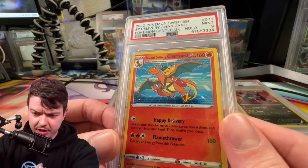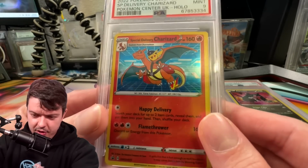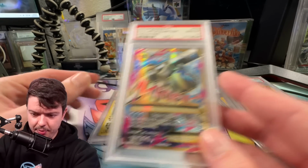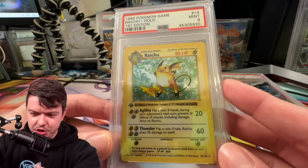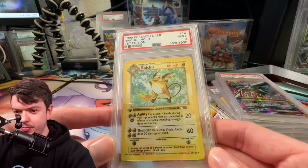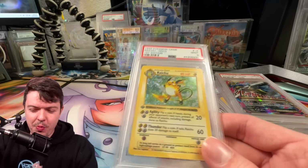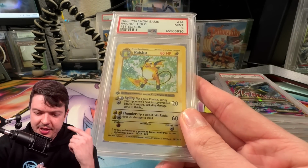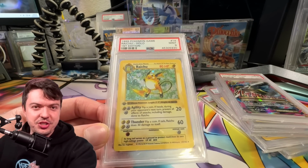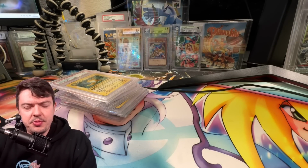Here is a special delivery Pikachu. Oh, Charizard, technically. Pikachu, technically, because they're in there as well. But special delivery Charizard from the promo. Here is a Mega Blastoise. And finally, the Raichu that I pulled back in 2018 from the very first edition Shadows booster pack I've ever opened. Still have it, but it's Raichu. It's one of my least favorite Pokemon, so I don't really care about it. The only reason why I kept it, like I said, is because it's an iconic set, the first edition Shadows set. So yeah.